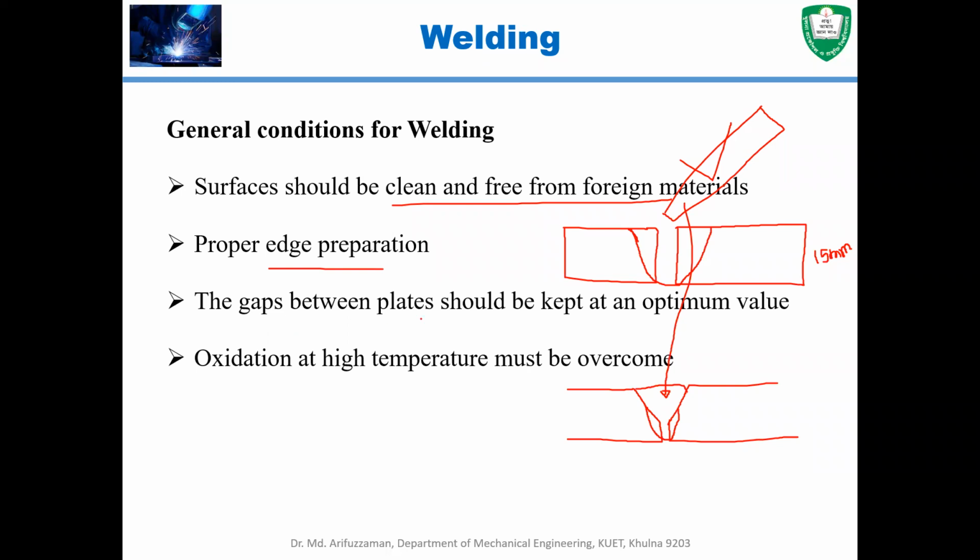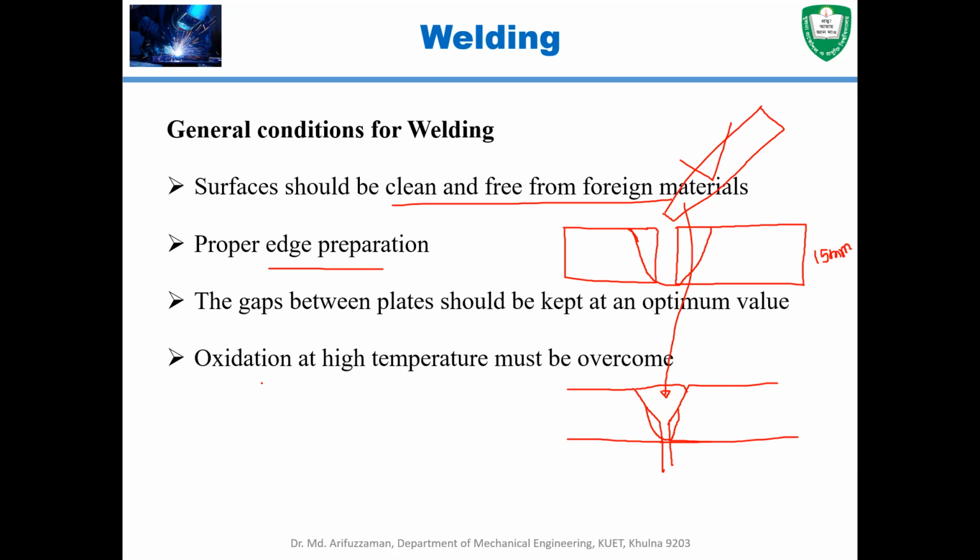And also the gaps between the plates should be kept at an optimum value. That means the gap between the plates, this is the gap between the plates. If the gap is not proper, then heat or liquid metal cannot flow into these regions. Okay, and then welding time will increase. Okay, and that will not give you the proper joint up to the bottom of the specimens.